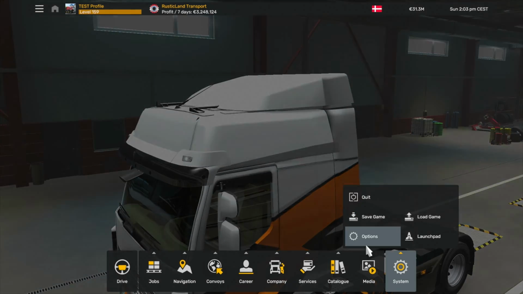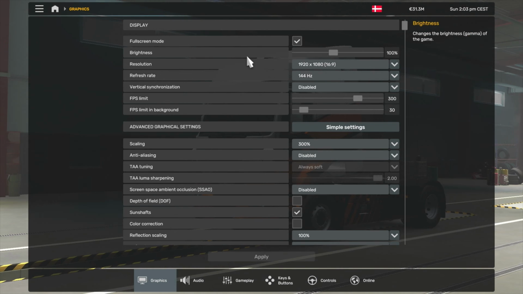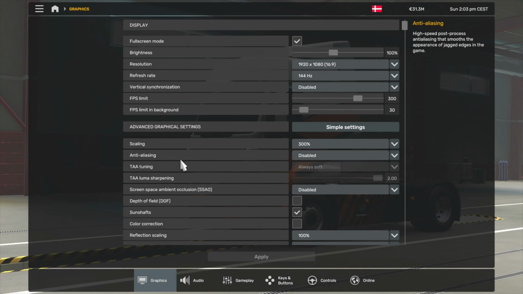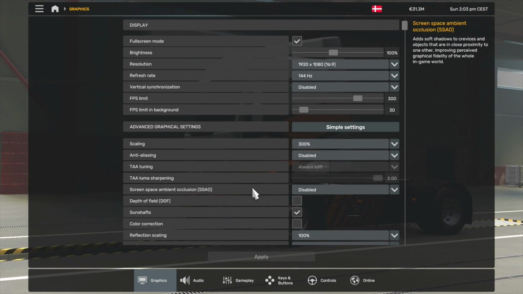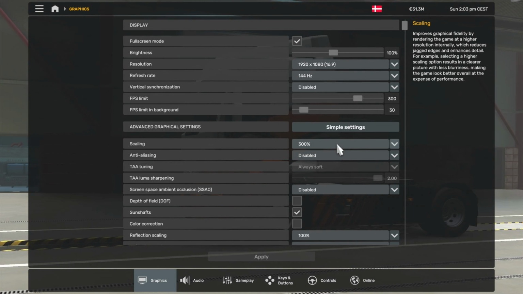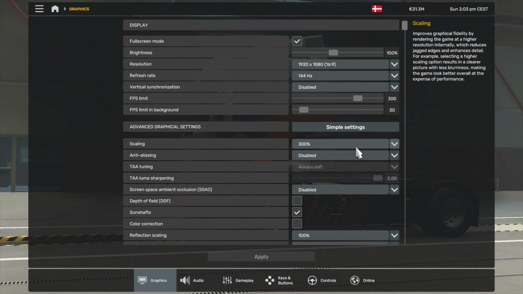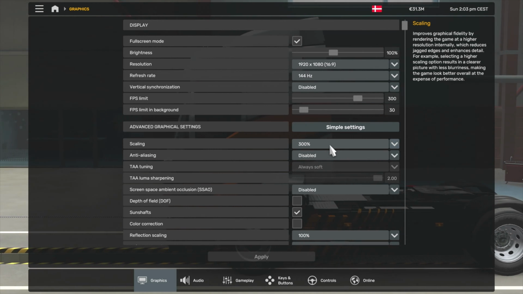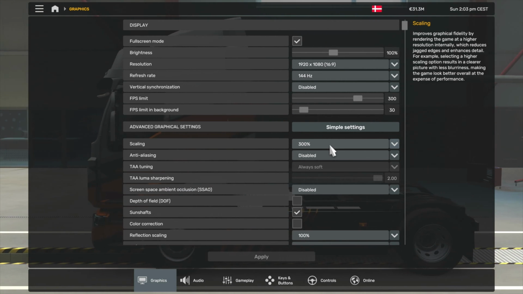So what we're going to do first off is I'll show you where you get to these graphics settings in your options. You just simply go to graphics. Down here under scaling, you'll have anti-aliasing, TAA tuning, TAA luma sharpening, and they're the four main settings you're worried about. I've found that to get the best setting, you want your scaling at least 300%. But again, this is just for my setup. It may be different with yours. You may be able to get it just the way you want at 100%, but I've found that 300% is the sweet spot.